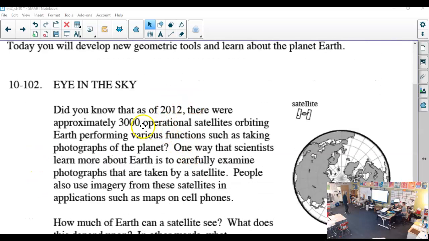So we could look up how many satellites there are up in space right now. It's going to be way over 3,000. About half of them are probably Elon Musk. Well, and there's a bunch of them that aren't operational anymore, right? Because it's not like we bring the satellites back down. There's actually kind of a big issue of space trash.